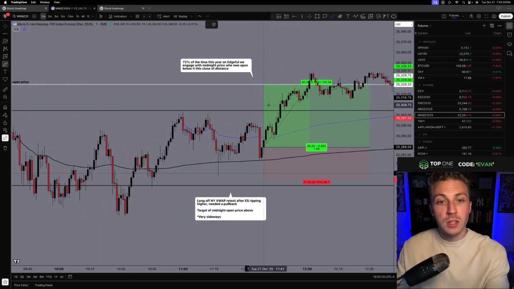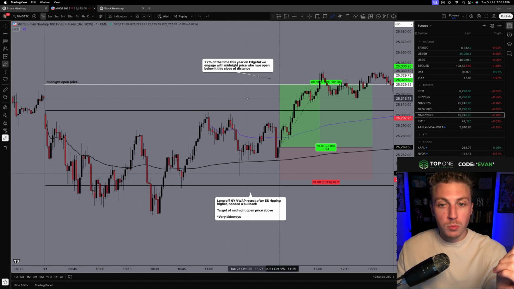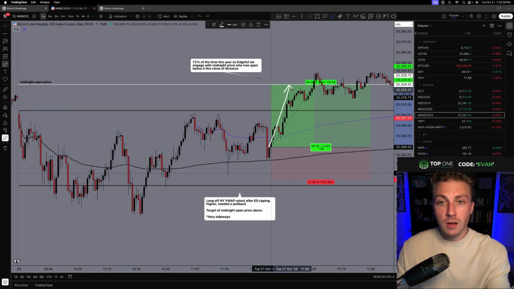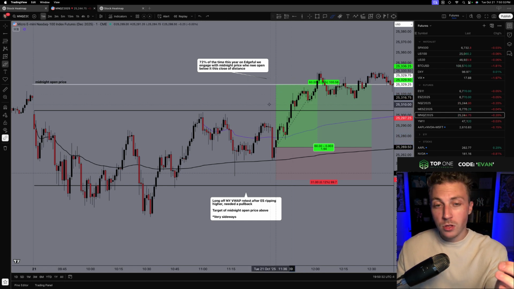So I wouldn't be fearful that this is going to be too rangy, maybe stuck in here forever, especially with ES already moving higher. But I think NQ can definitely go higher because there's that report telling me a target that probably wants to be hit today. So that's definitely a huge one.